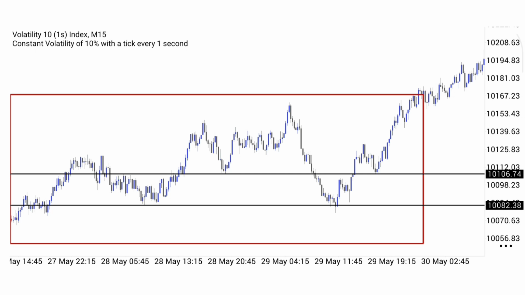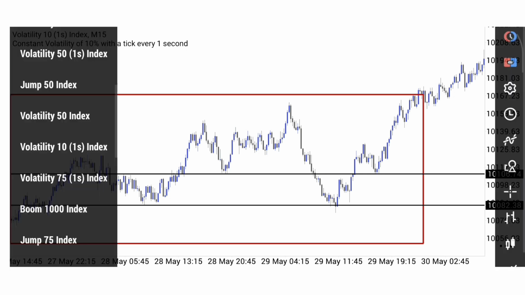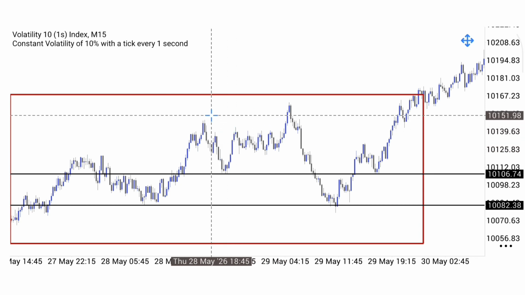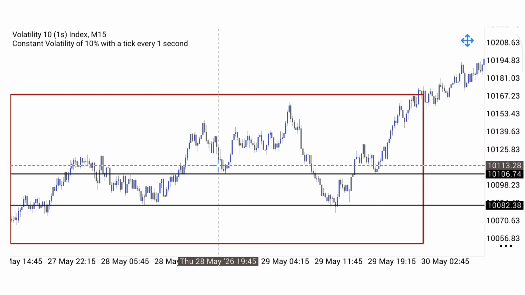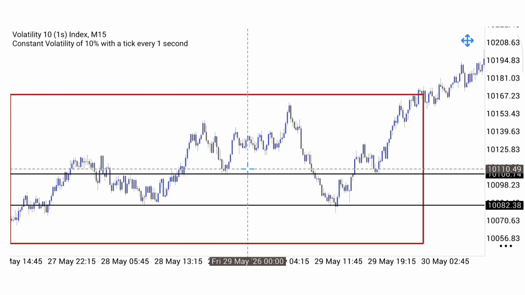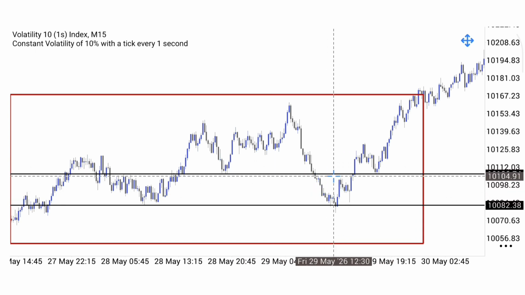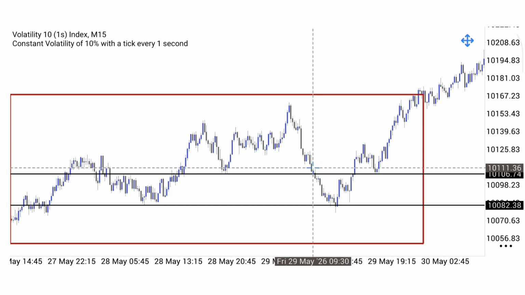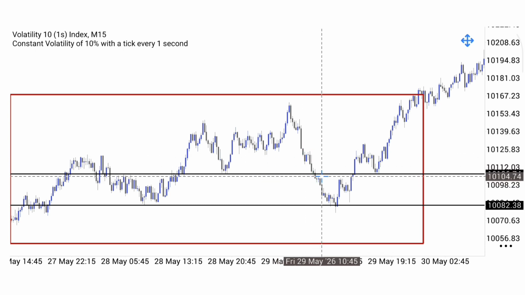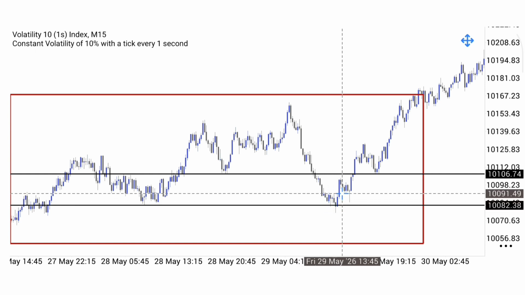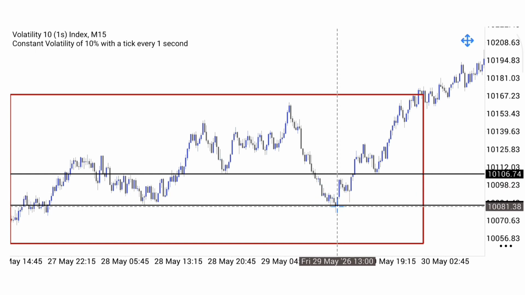Now we want the market to touch our higher lows. That is for an uptrend. If you are trading an uptrend, you need the higher lows. That's where you expect the market to get to before you trade. And when you are trading the downtrend, you do the reverse. So here we have the market. It moved past this lower low here, it moved past this higher low here, and then it came down to this second higher low.